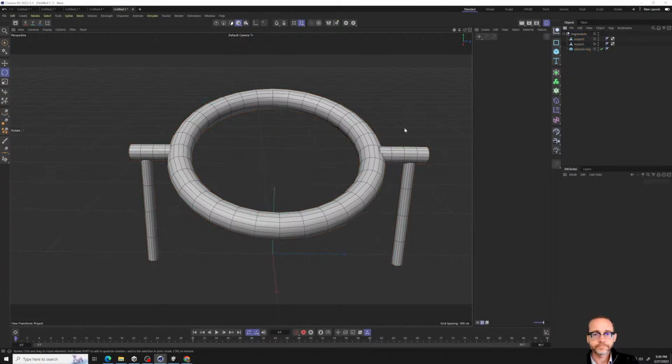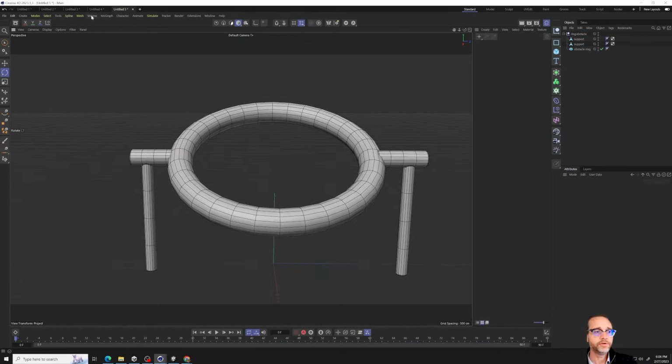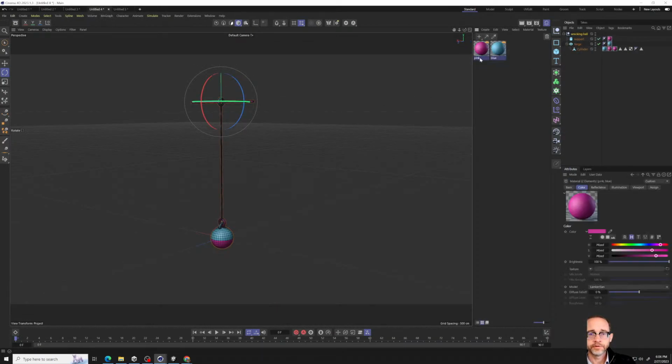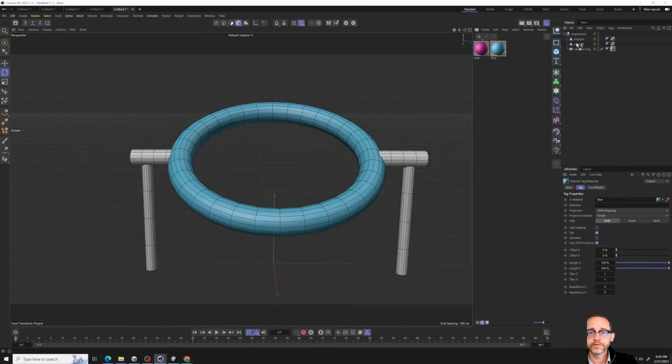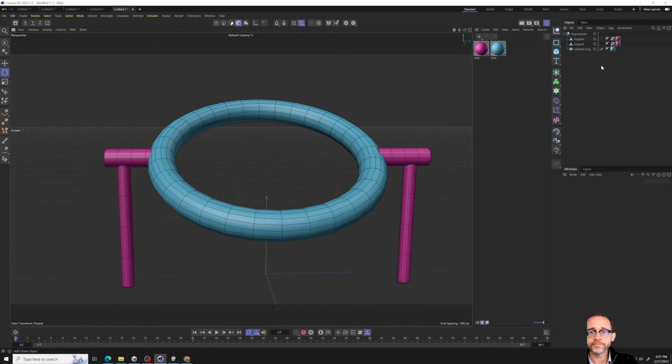There we go. Excellent. You can copy and paste materials between projects. Come over here, Control V, show up. Okay, that's fine for now. Let's bring this in.